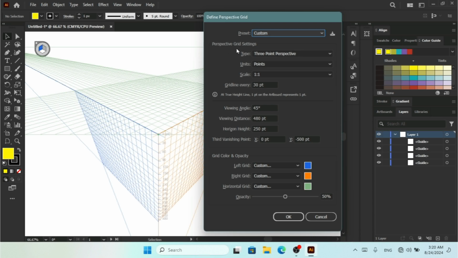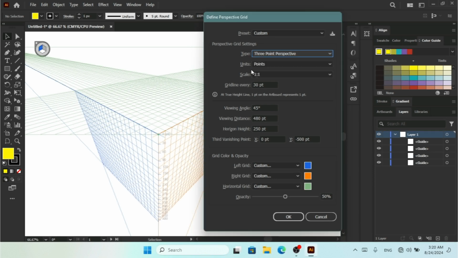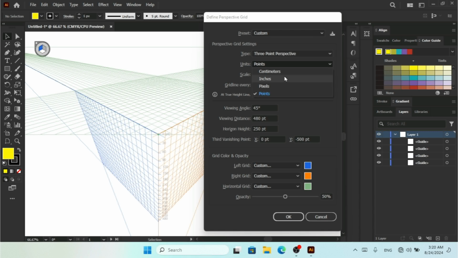So here, perspective grid settings. So the first thing, we have this type. So now we have this 3-point perspective, we have 2-point, and I'm going to change that to some points, but here I'm not going to change that. So under units, we have some units that you can change from centimeters to inches, pixels, and points.